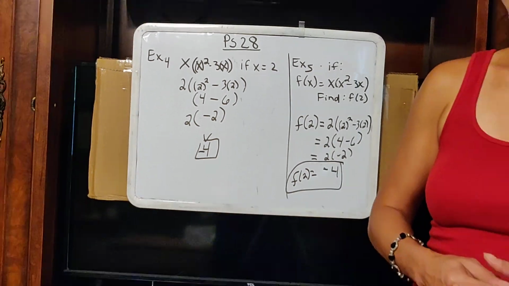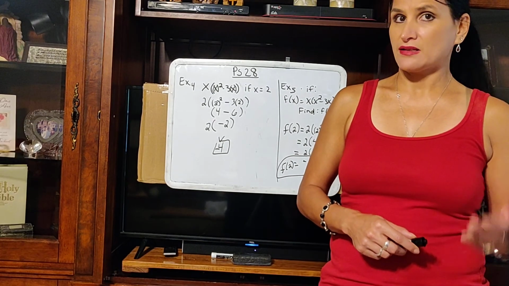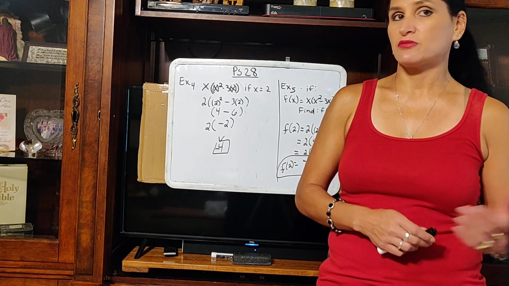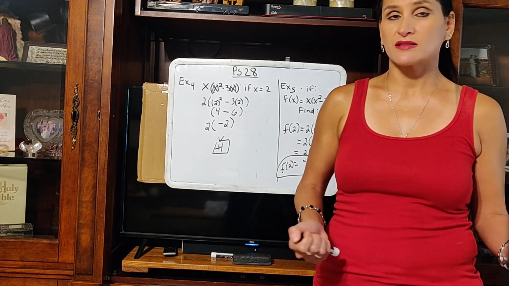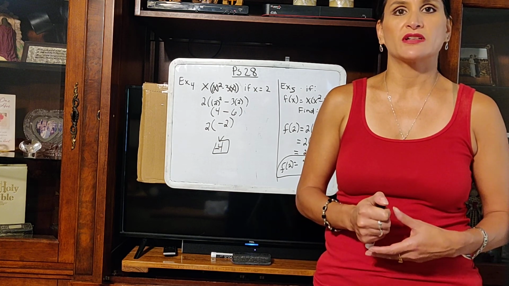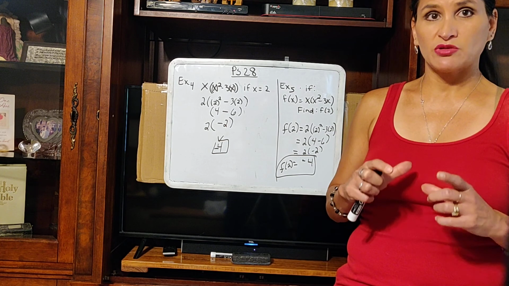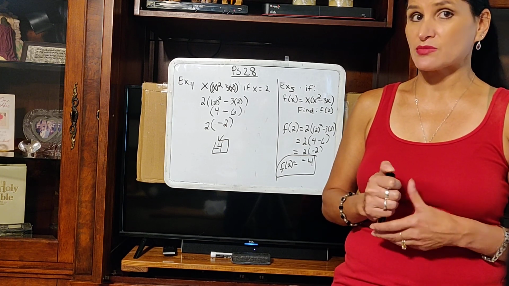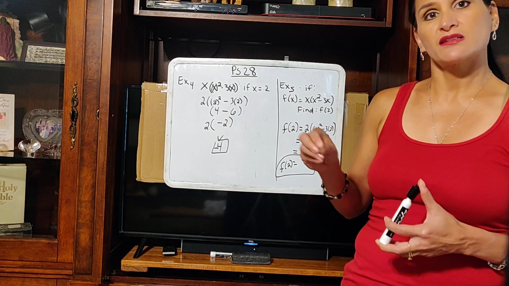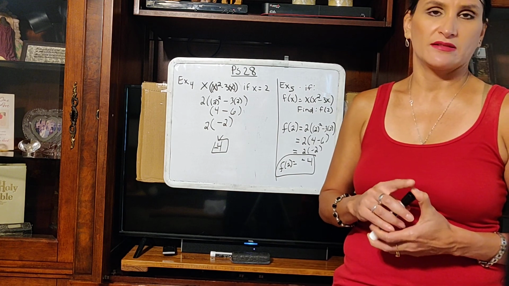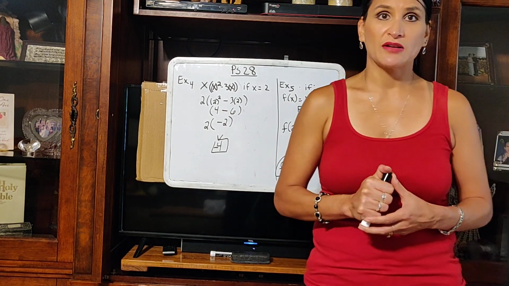Again, remember that don't get tripped up on the letter f. Yes, f does mean function, but it could be g of x, p of x, or whatever it is that the book is asking, simply meaning the variable in parentheses is going to have a replacement value everywhere in the expression where that particular letter is. Okay, guys, if you have questions, let me know.